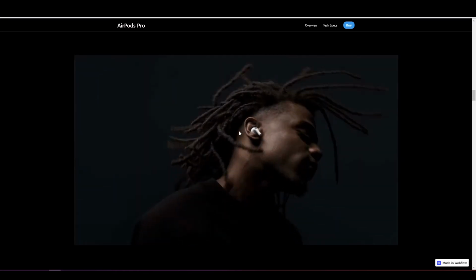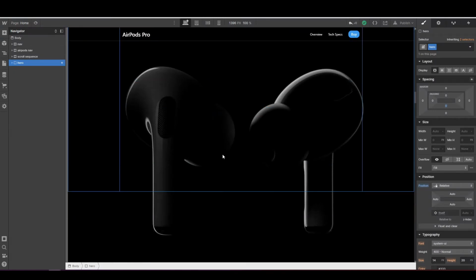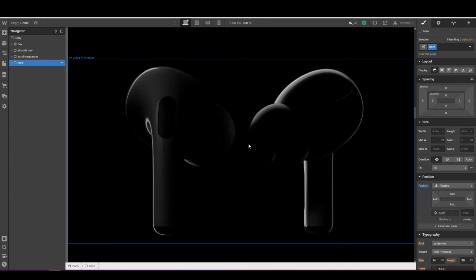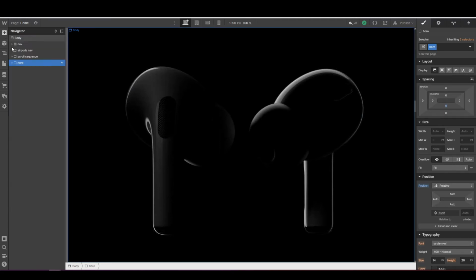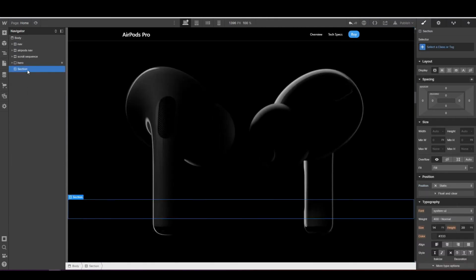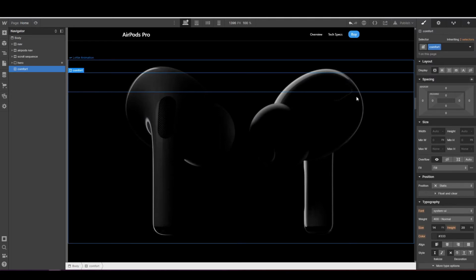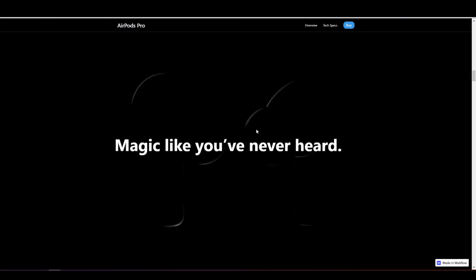And now let's first build the elements. When the hero goes up here, then we don't have anything. So let's add another section or another div, it doesn't matter, whatever you prefer. We put another section and we call this section comfort. For the comfort section, the moment this animation is finished, we scroll down and you see nothing happened.